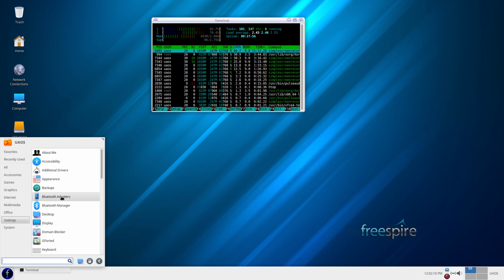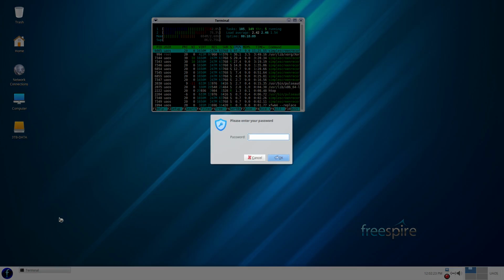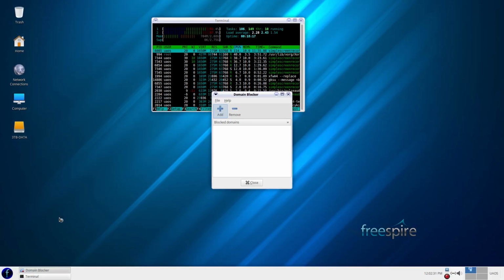Backups, Bluetooth adapters, Bluetooth manager, desktop display, audio settings, GParted. Sometimes you'd have to install. Domain blocker. Really? So you can set this up to block domains.